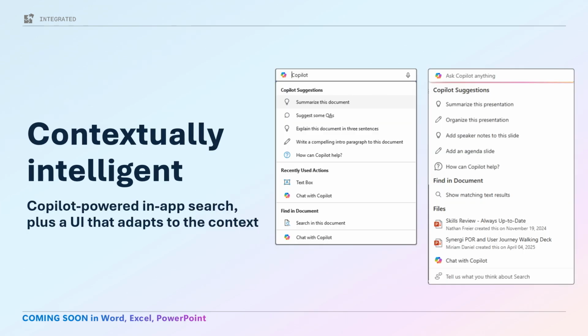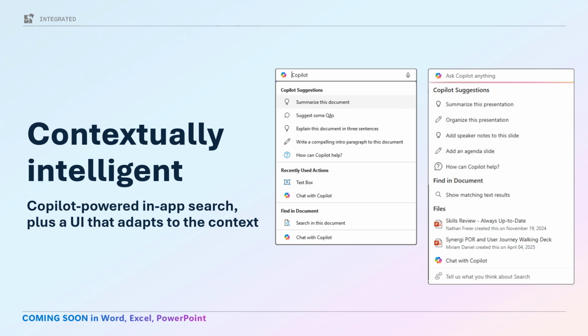Contextually intelligent means two different things, because I was running out of time and I needed to squeeze it into one slide. Contextually intelligent means that we are putting Copilot into the search bar that sits inside your apps. So the little search bar in the top of Word, Excel, PowerPoint is now Copilot powered. That means it will help you dig through ambiguous requests faster. It would help you bring up the tools more appropriate to you more quickly. If you've been using Word in particular, but also Excel in the web apps so far, you would also see that the controls that show up in the tooltip are changing based on the content that you're in. It's aware of the content that you are talking in.